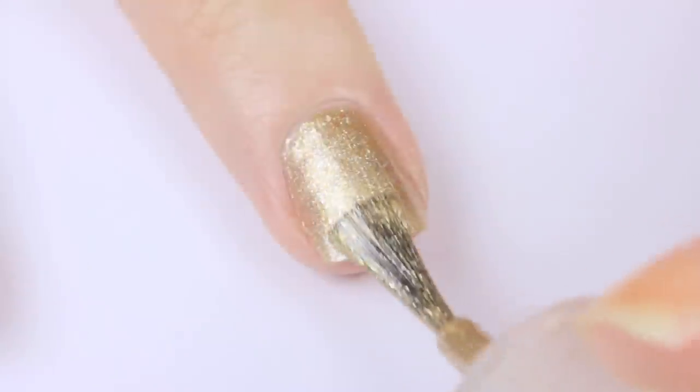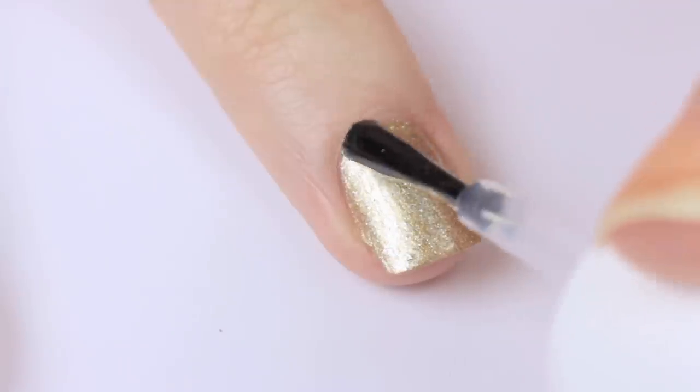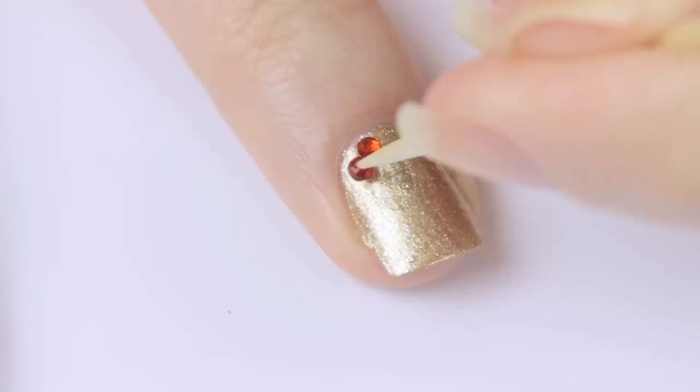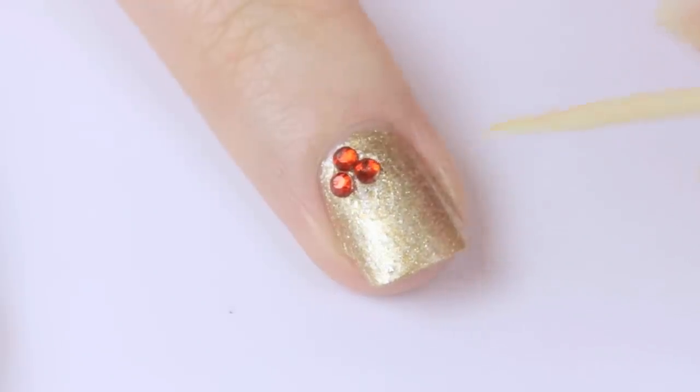Begin by painting your nail with a metallic gold polish. Then, to create the berries in this design, you can either put down some clear polish and add 3 rhinestones like I'm doing here, or you could simply use a dotting tool and a red polish to create them.